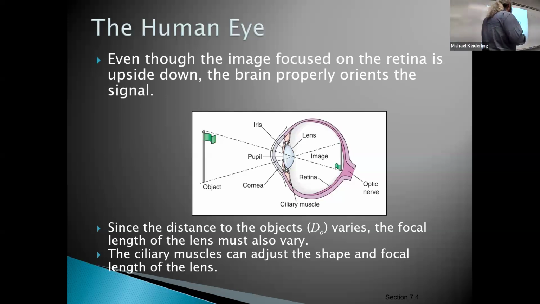The other way you can have an image with a lens and focus it at different distances is like what you do in a camera. A camera focus changes the object distance where the lens is fixed. So in a camera, DO changes, F is fixed, so you have to change DI.